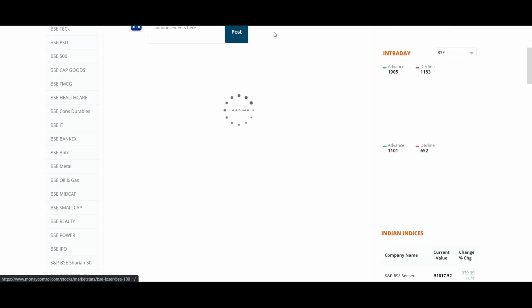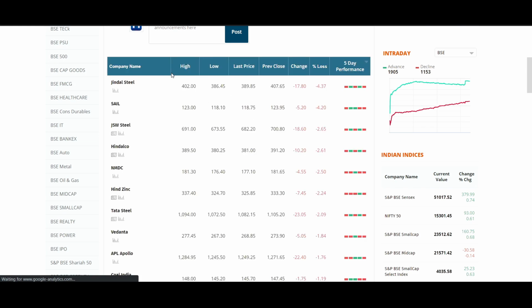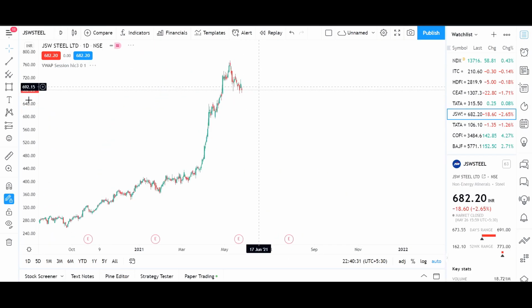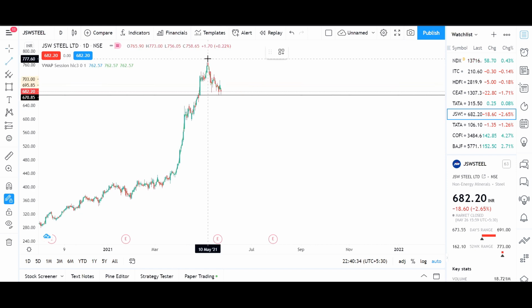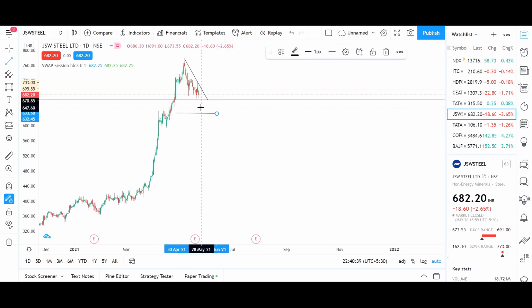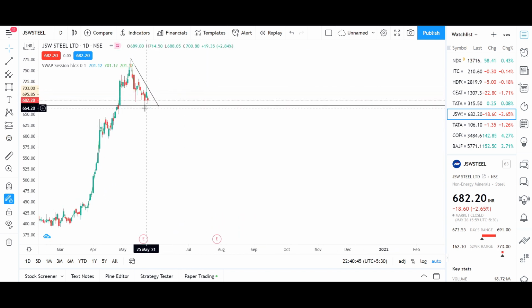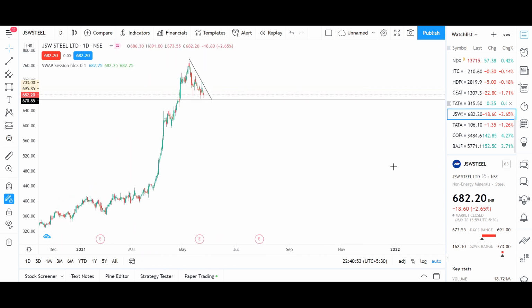So I'll show you guys. It's taking a little time to load, but here we go. So here I have JSW Steel. Okay, from the past couple of days it is showing a bearish trend. All right, I can see it here. It's following this trend line. I'm not going to be showing you guys how to take this trade, but I could see that, okay, this is at important levels, and this is a trade worth taking. It is at its support, and the stock is at good levels. Fine, let's add this in our watch list for tomorrow for intraday.